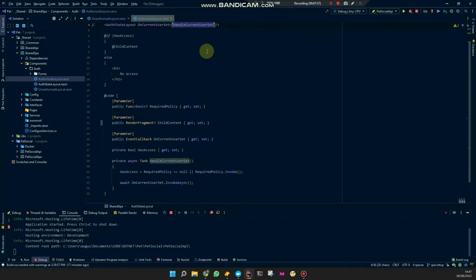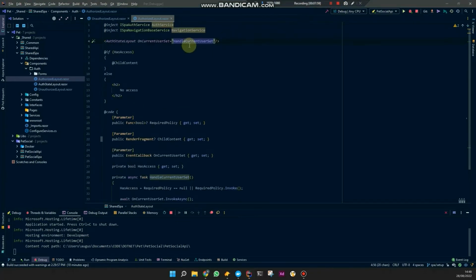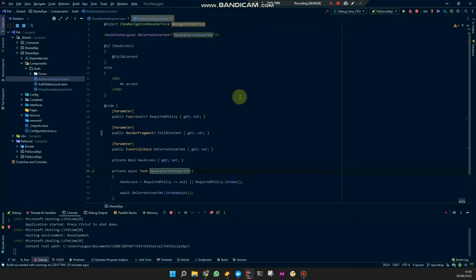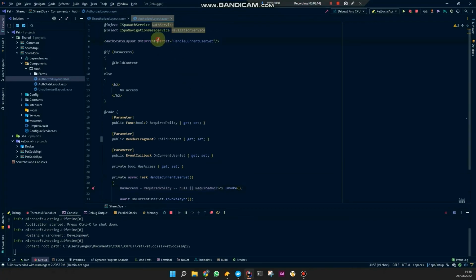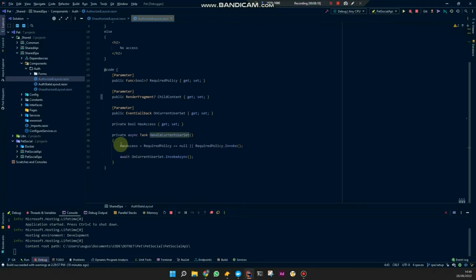And this actually checks. So at this point we're authenticated, but in here we're actually checking if we're authorized, so if we have the sufficient permissions.